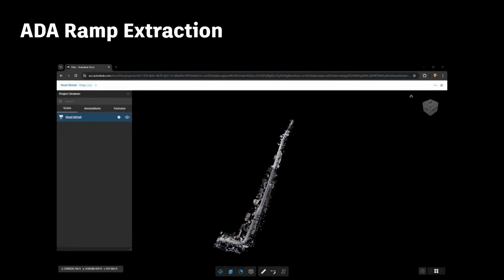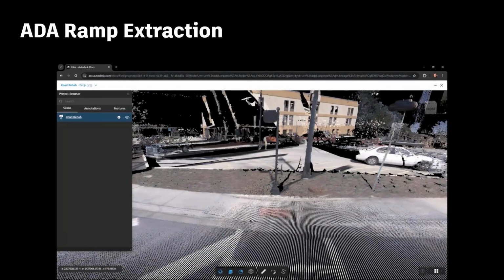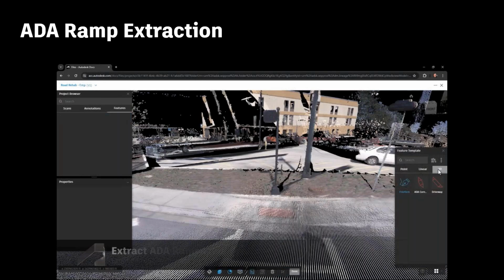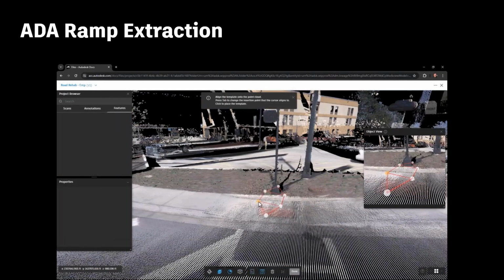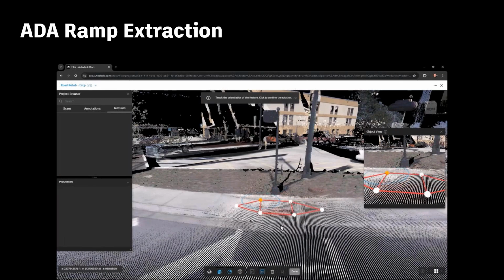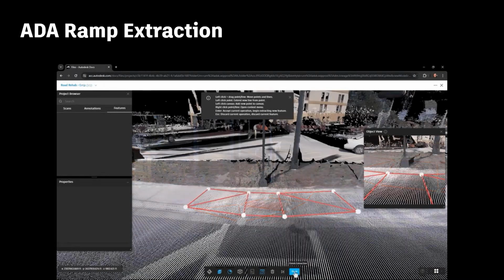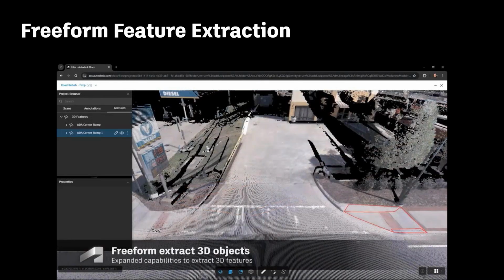There's the ADA ramp extraction that I mentioned earlier, placing that template down, but then being able to modify it, manipulate it, get it to fit that particular area with all its unique points and different elevations there. And again, being able to kick this out to that DXF, LandXML, or CSV file. This is just one little example, a portion of the sidewalk. You may choose to use this in other areas as well, such as freeform extraction.